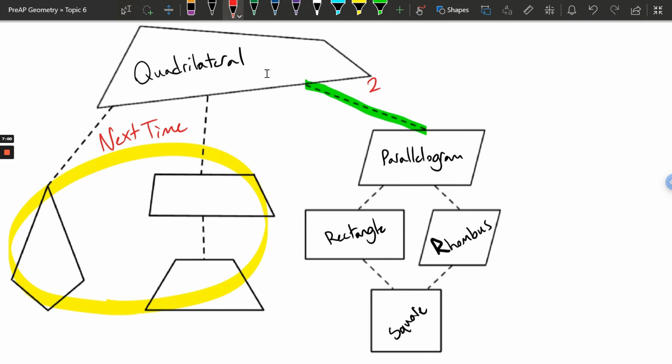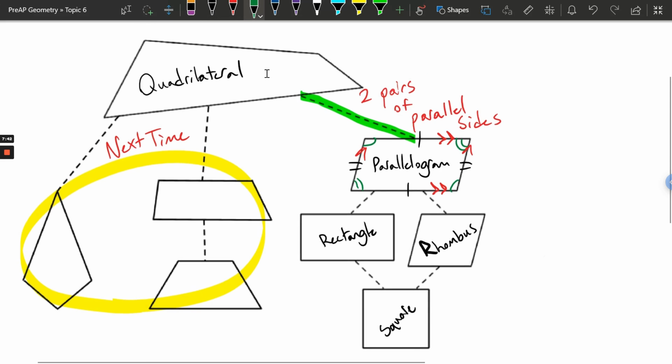So what's special about these is that they have 2 pairs of parallel sides. Okay, that's the most defining characteristic of a parallelogram. It's in the name. And this chart is going to be super useful for you to refer to. It also has opposite sides congruent. It's useful to have all these parts of the drawing in your chart so that you can get as much information from this chart as possible. We also have opposite angles congruent. Once again, I am going through this kind of fast, mostly because we've already talked about most of this. This is really just a summary and a way for you to condense all this information.